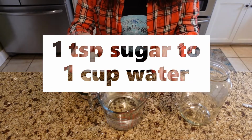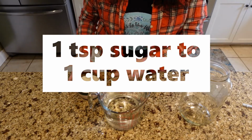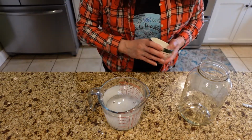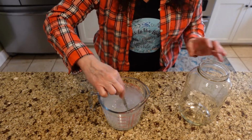You're going to want a teaspoon per cup of filtered water. Okay, so I have 4 cups of water here. I do have 4 teaspoons in my little bowl here. I'm going to do this first just so it'll have time to dissolve while I'm cutting up my oranges and putting them in my jar.